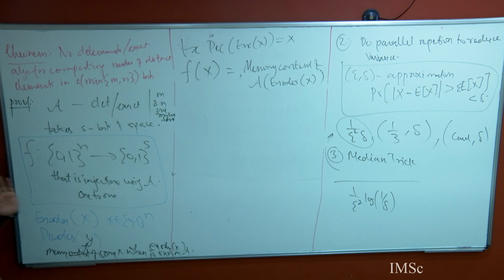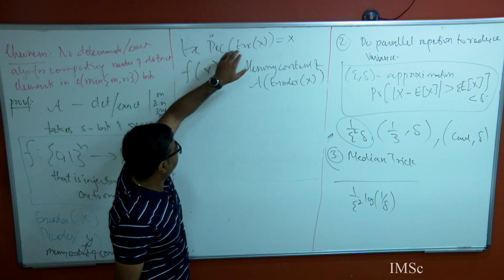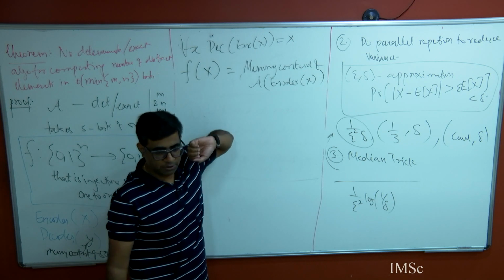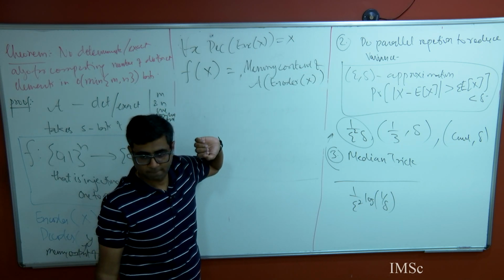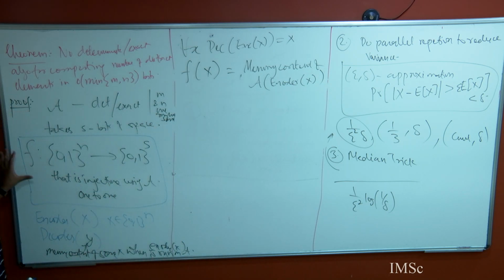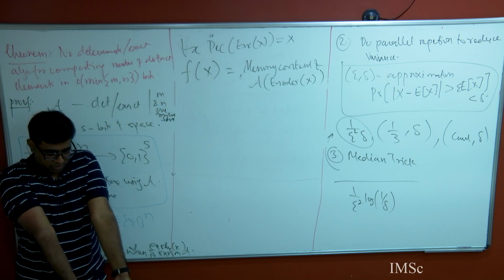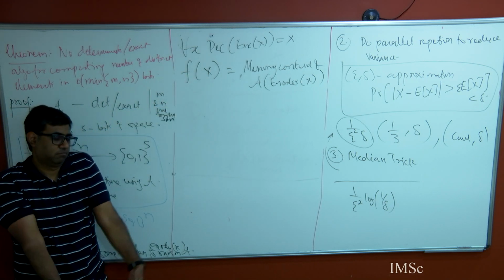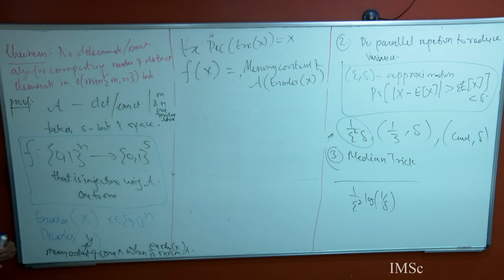So now, suppose I show to you that for all x, decoder of encoder of x is x. Have I shown that the function is injective? Think about it. To show that the function is injective, all I care about is this, because decoding of two different things is going to be different. So what is my encoding function? What do you think should be the encoding function?